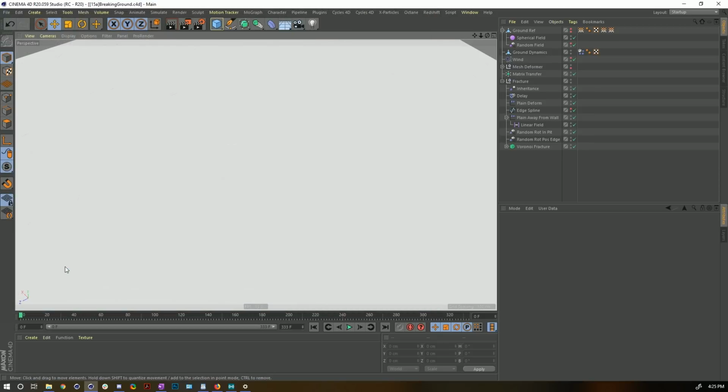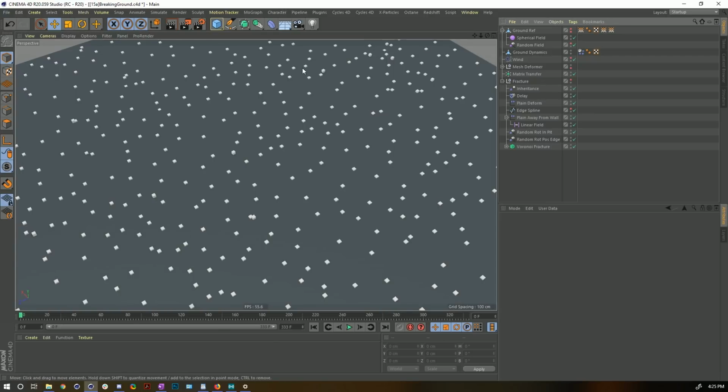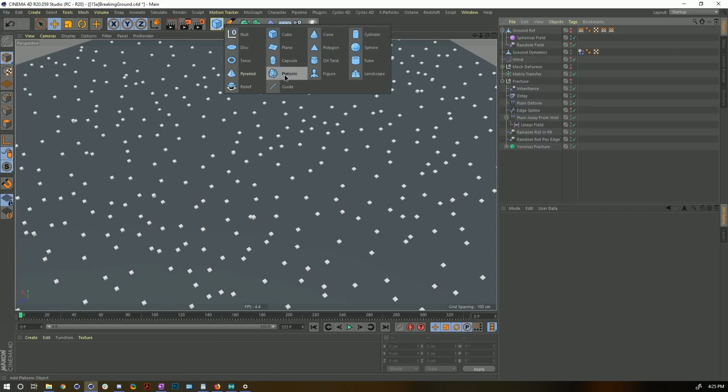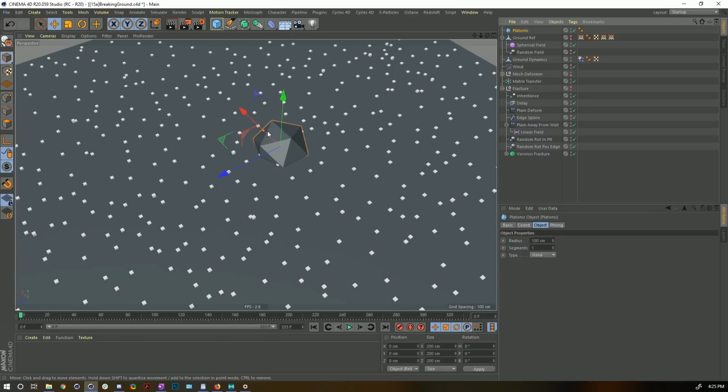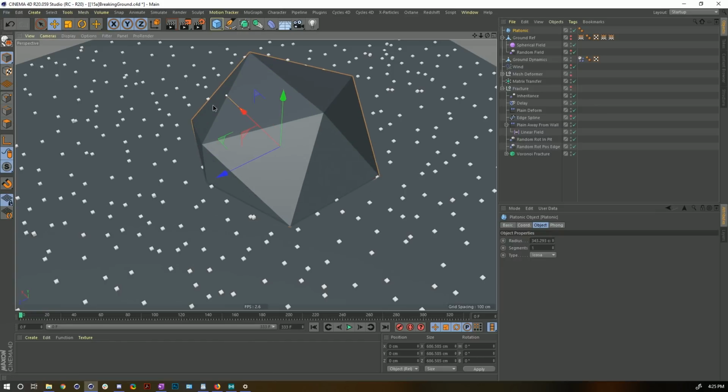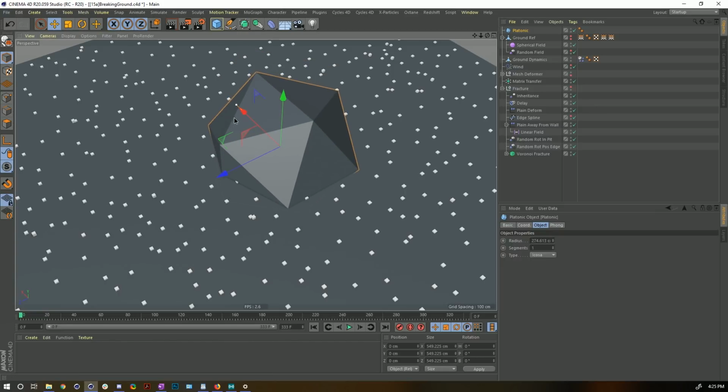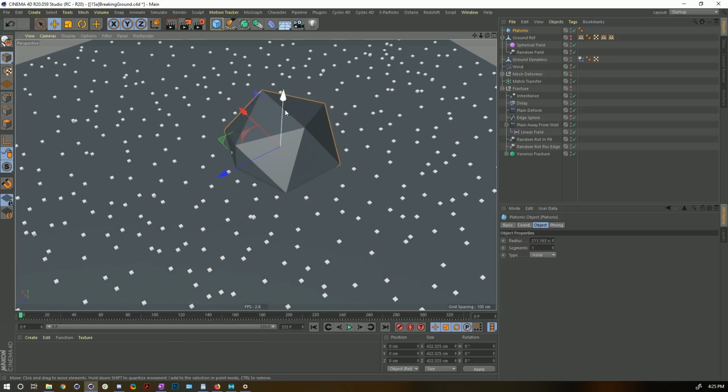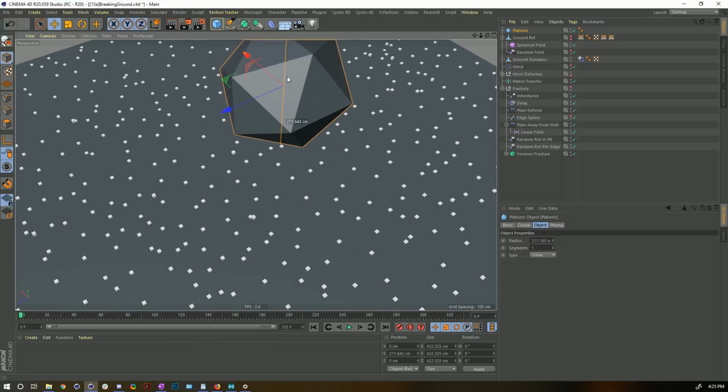And let's go ahead and add in just some extra random chunks on here. So we're going to do this in a very, very simple way. What I think I want to do is let's just hide our entire fracture because we don't need that. And my thought is, what if we make just a random shape? I'm going to make a platonic. Why not? That's a weird shape. And we're going to make it pretty big. And the bigger it is, the more chunks we're going to end up with. And I can move it up in the air a little bit.